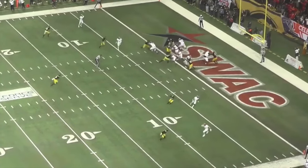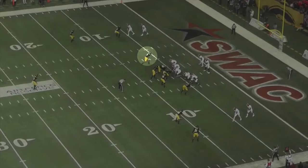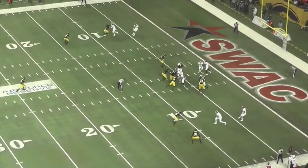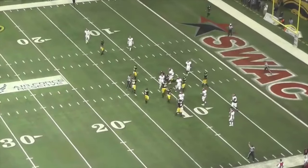He's a solid open field tackler and shows really good pursuit to the ball carrier and chasing down the backside run. I also like how he's good at taking on blockers as well as disengaging from them to make a stop. He's a prospect to definitely keep an eye on moving forward.